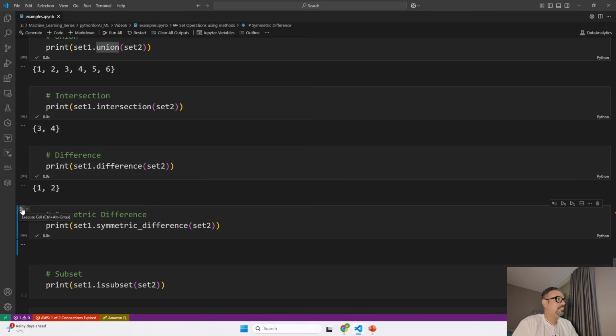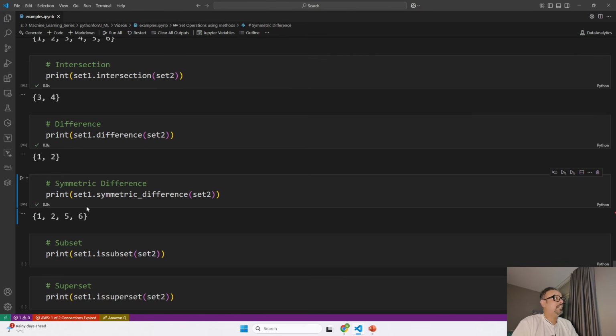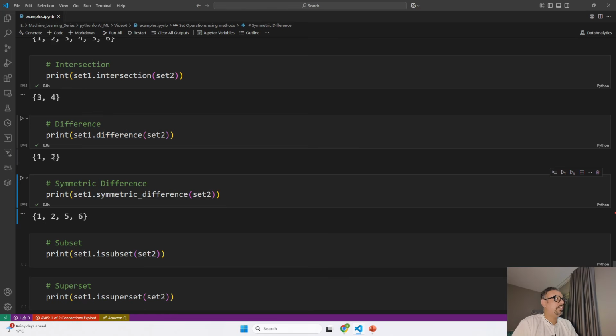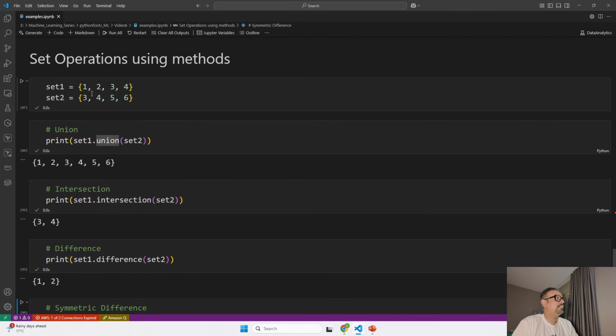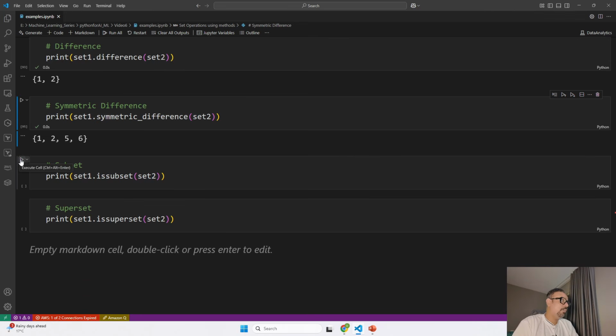And for symmetric difference, it is going to give you the symmetric difference. Compared to that, when we do set1 dot difference set2, it gives us the difference, that is 1 and 2. Everything else is common. Now when we do symmetric difference, it is going to give 1, 2, 5, 6. Now when we do the subset, for subset we have a method named issubset.